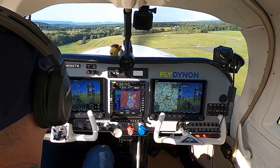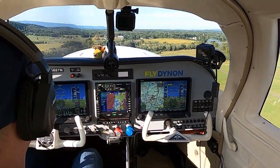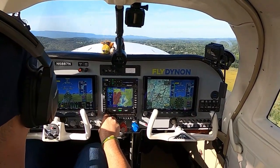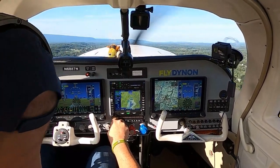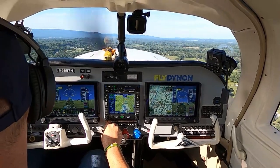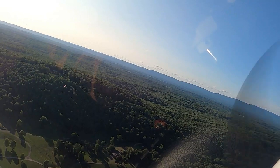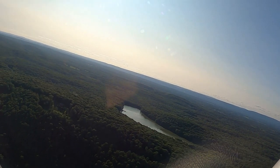Yeah, glider 1 Hotel Charlie's turning final, runway 4, full stop, Orange County. Orange County traffic, Cessna 150, 4 miles to the west northwest, maneuvering for the 45, left downwind, runway 4. Orange County traffic, moving left crosswind 4, Orange County. Behind the dime, glider 1 Hotel Charlie, short final, runway 4, Orange County. The cool glider has an engine. White Skyhawk inbound, ILS runway 4, Orange County traffic. Glider has big wings with an engine.